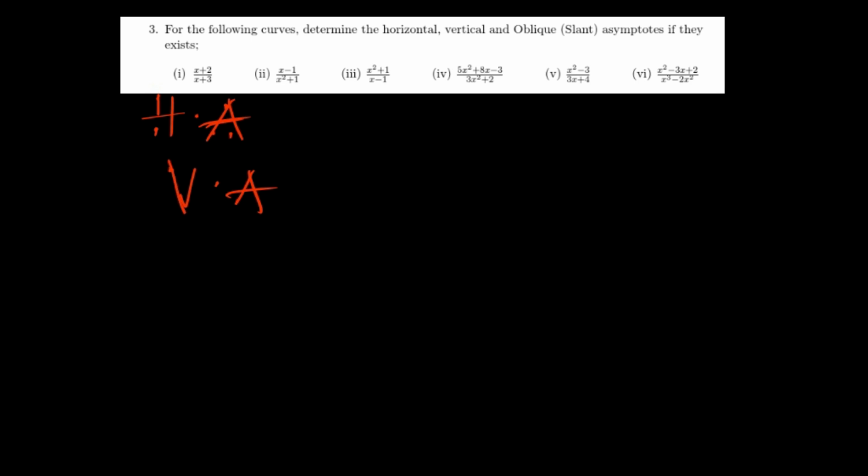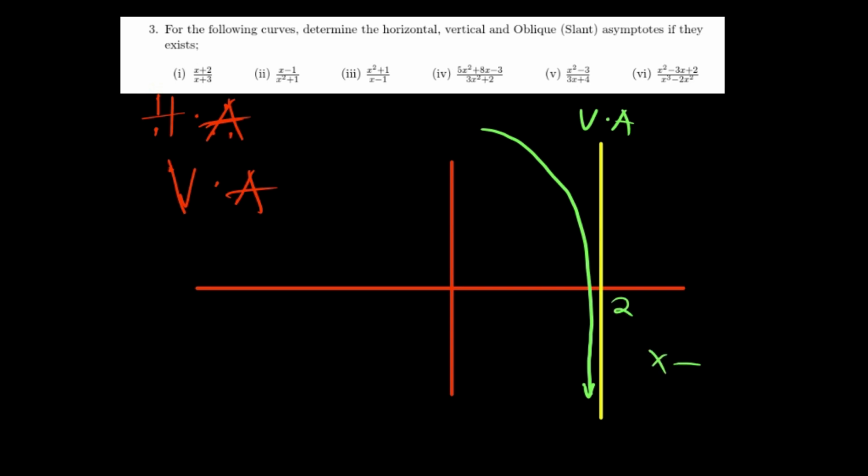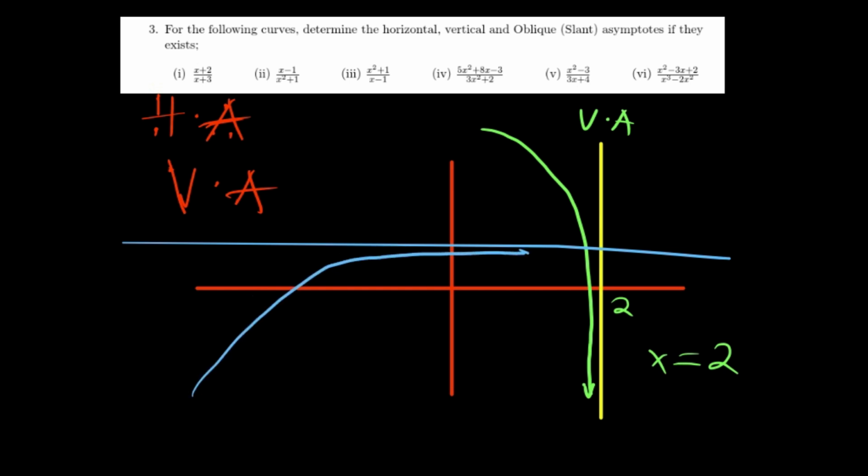I'm sure you've seen graphs where you have a line like this, and the graph, as it approaches that line, is not cutting it, it's just getting closer and closer. This is called a vertical asymptote, for example x is equal to 2. Horizontal ones equally, for certain radicals, you find that they won't cut that line. That's a horizontal asymptote.